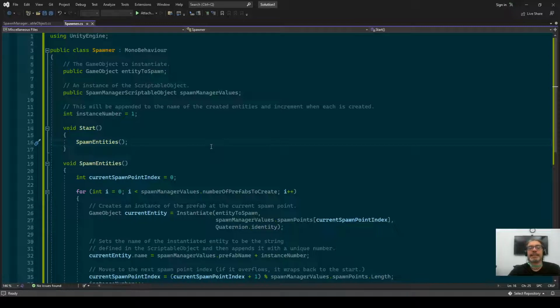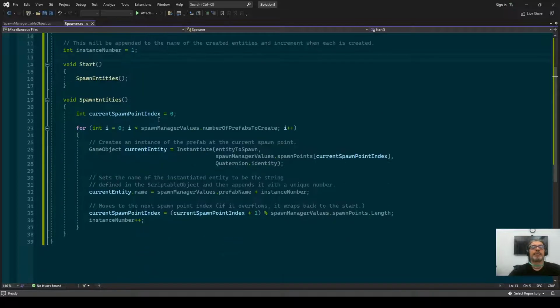But for instance, in this case, we could tell them, well, create an empty game object and call it spawner of whatever you want, put this component on it, link it to that scriptable object that contains when, how many, and where, and this is the link, the reference to the actual prefab they want to instantiate so many times. And here, in start, it calls this function. And there's a for loop that goes through all the ones we want to create. For instance, the bad guys is 6.